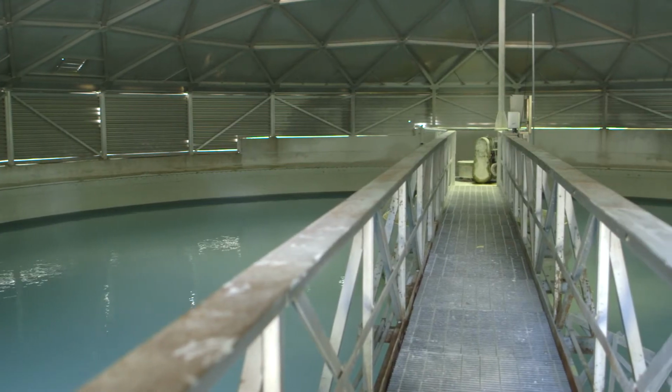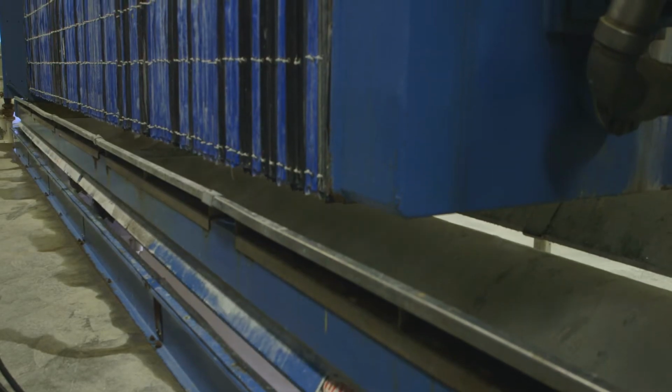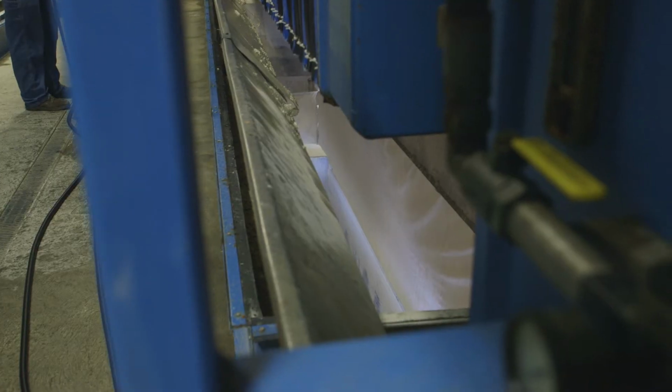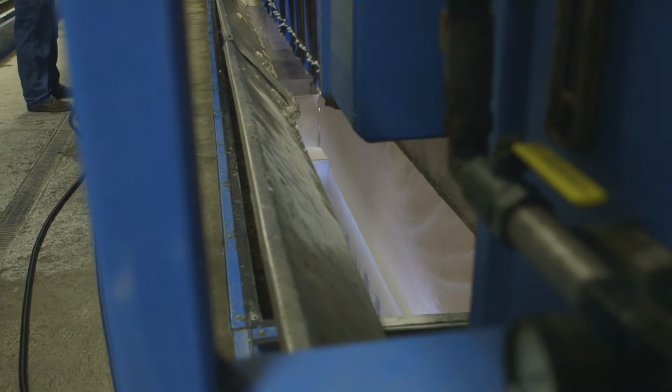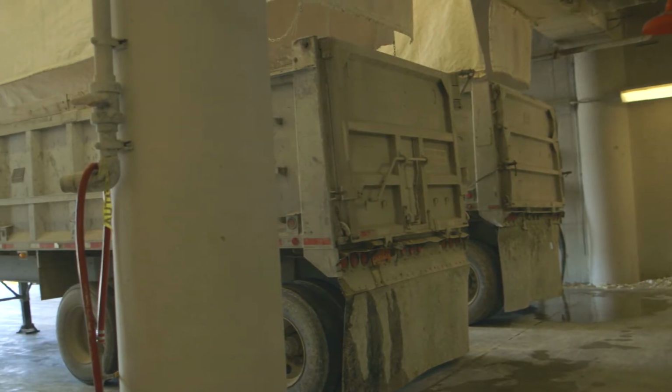The mineral sludge from the softening basins is useful to agriculture as ag lime. The sludge dewatering facility uses large presses to squeeze it into huge sludge cakes that drop into trucks, about 10 loads a day. Iowa's soil is slightly acidic, so adding in ag lime every few years helps neutralize it and keep it productive.